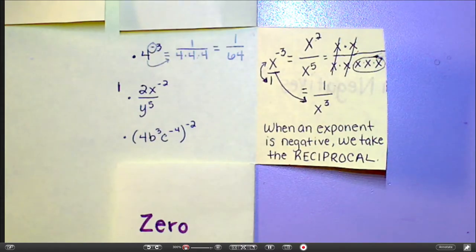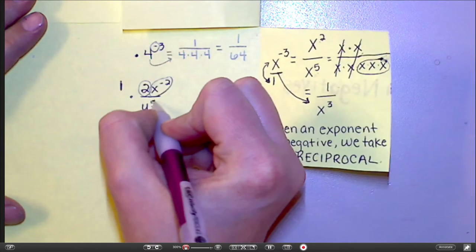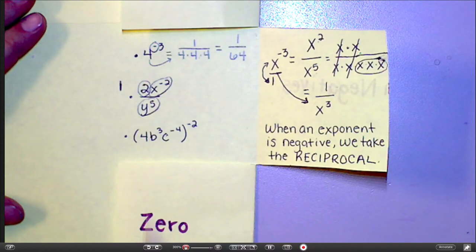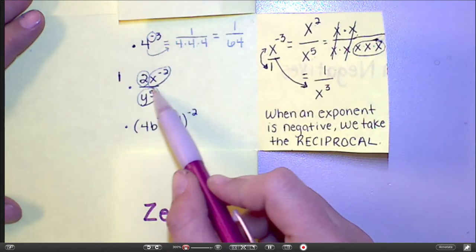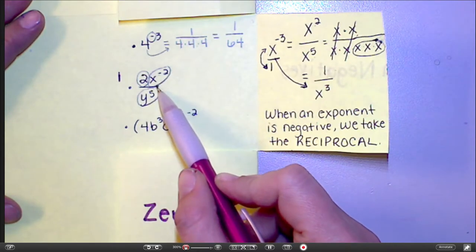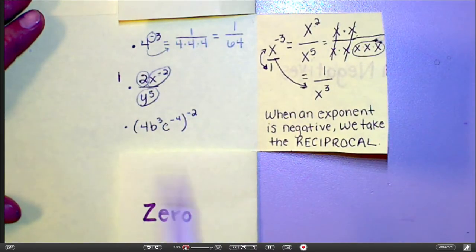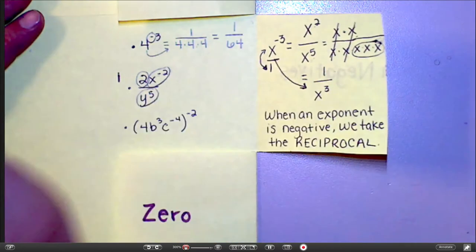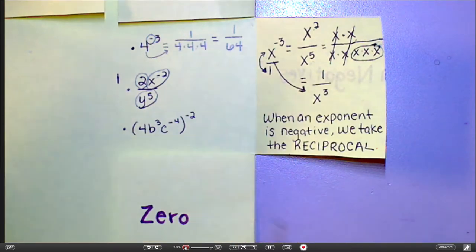And in situations like this, you're going to hear me use this phrase a lot. Which one of these things is unhappy? Okay, you've got a 2, you've got an x to the negative 2, and you've got a y to the 5th. The 2 is happy where it's at. The y to the 5th is happy where it's at. But this x to the negative 2, this negative, means that this x is not happy where it's at. This x wants to switch. It wants to move downstairs. Not happy with the upstairs apartment. Everything else is staying put because everything else has a positive exponent.